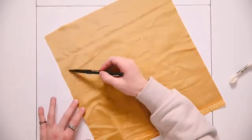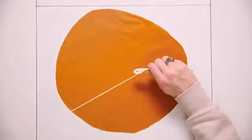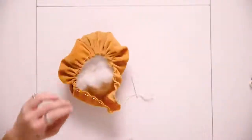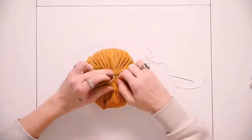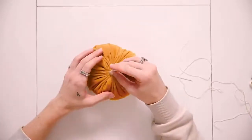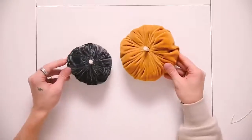I went on to my yellow fabric. The tip I use for this is to cut a basic square out, then create four notches in the center points and connect those notches by just creating little half circles, so you don't have to freehand an entire circle — you're just freehanding curves that end up being a circle. I cut that out in yellow velvet and used embroidery floss with a needle, going all the way around the edge same as the last one. It's super simple. I literally created both of these pumpkins in probably five to ten minutes max. You can add a little felt leaf or use an actual stick from outside. Push it down to the bottom and these are your finished velvet pumpkins.